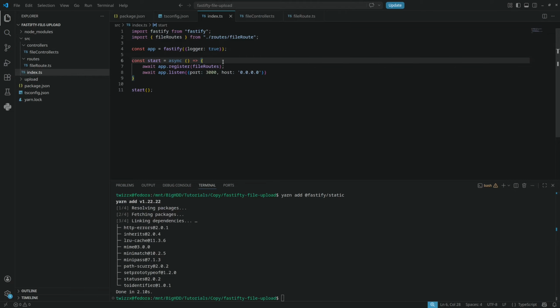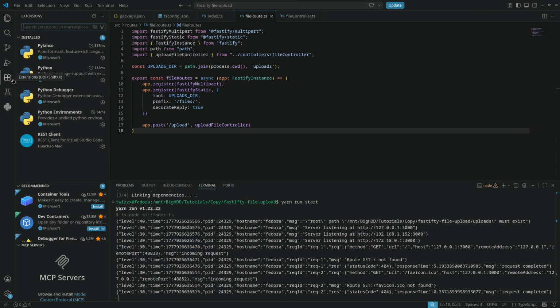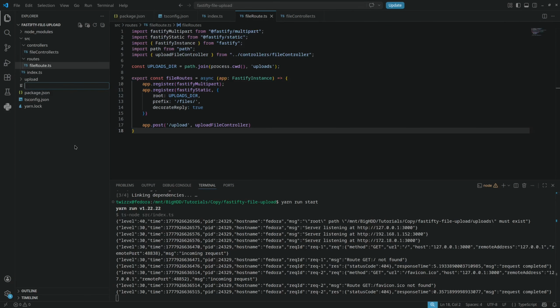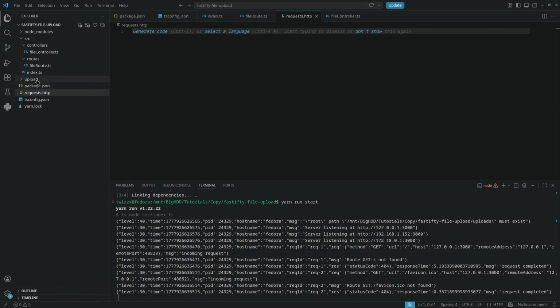So now we have the API up and running, and now we want to test the routes we have, whether they work or not. For me, I'm using REST Client to create these request files in my project. I'll just name it whatever, like request.http, and then we can write down some requests in here, and we can execute them from within the project.